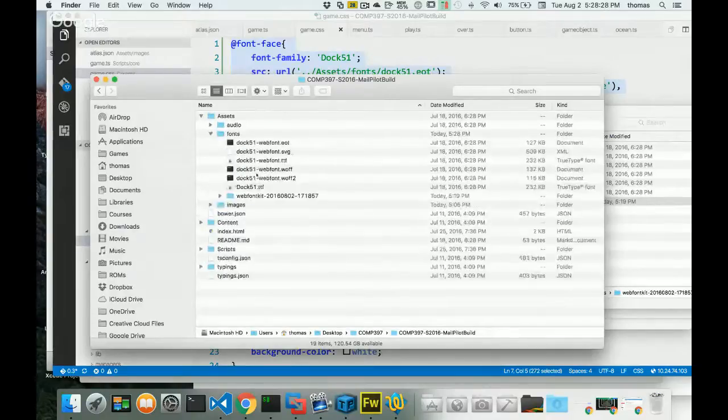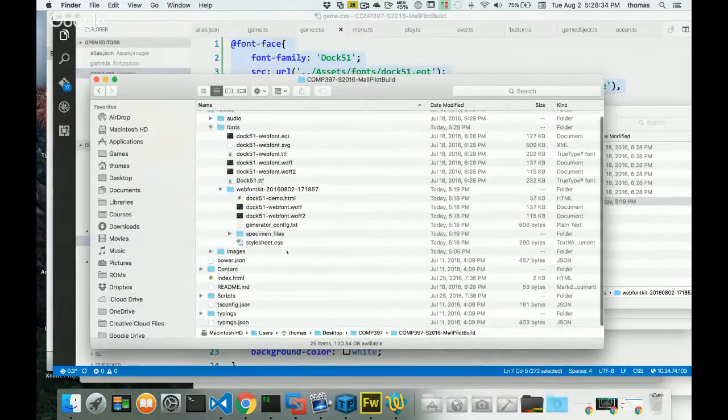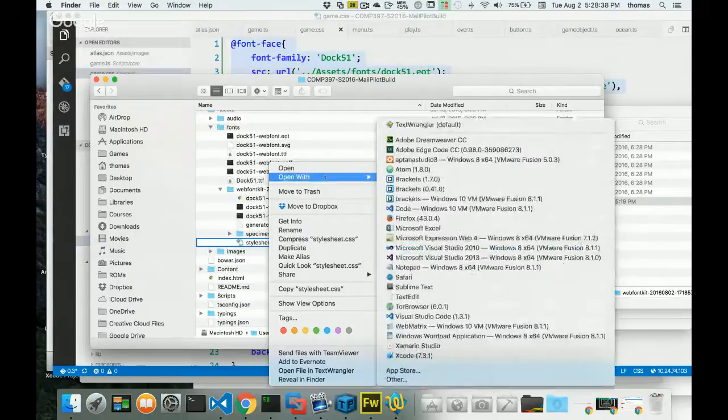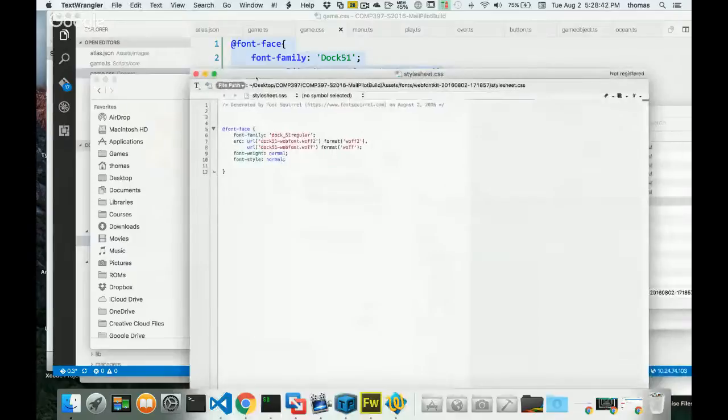If I go to fonts, and look at the specimen, the style sheet that it generated, and open with Text Wrangler for a second, one thing it did mention was font-weight is normal and font-style is normal. I think it's a pretty good idea to put these two things in there as well. So copy those. And it also mentioned doc51 regular. Meh, I just call it doc51.